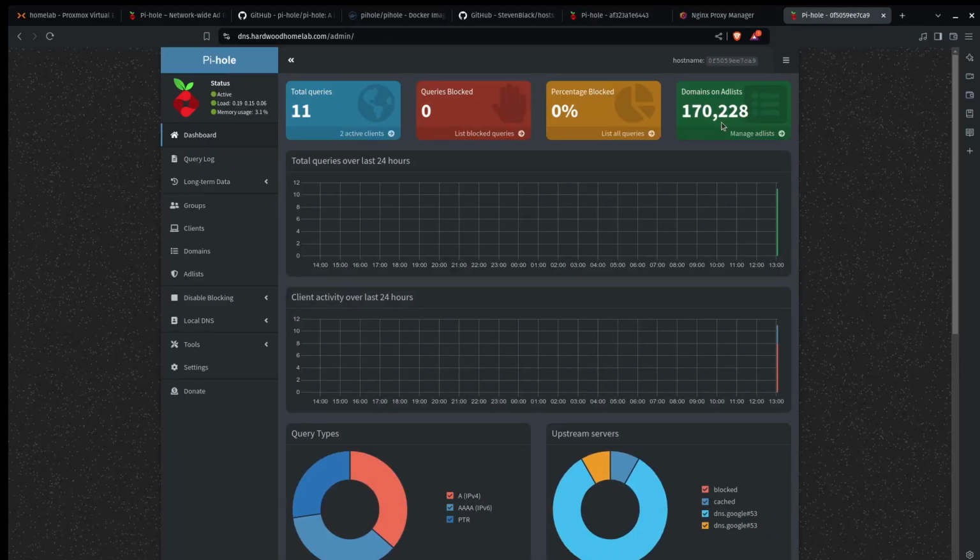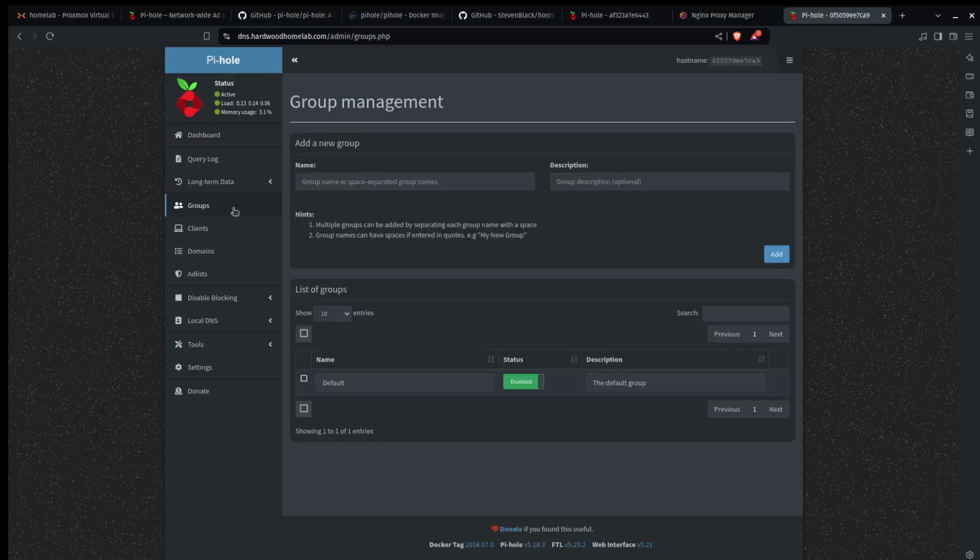Now, I'll show you what issues I've been having with my NFS share, and I cannot figure out why. Groups are a great feature of Pi-Hole, so if you have different people, like say children in the house who have separate devices from everyone else, or you've got a business computer or personal computer. However you want to divide your users, you can create different groups so that they have different rules, and I'll go over the rules in a second.